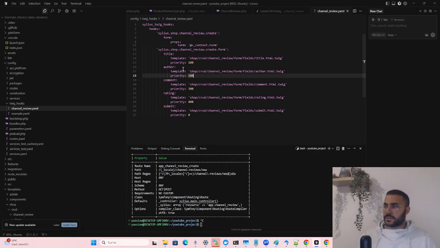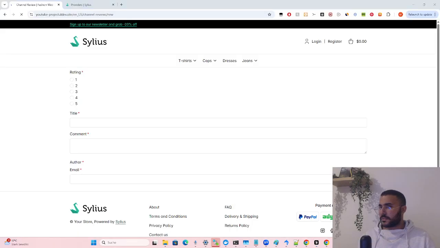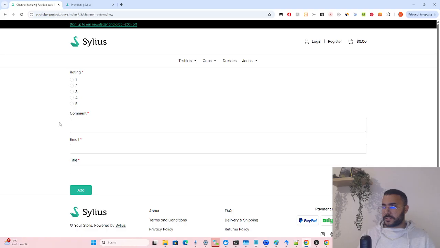I can of course go here and do render rest false, so I'm simply rendering the fields myself. It takes some time. So perfect.